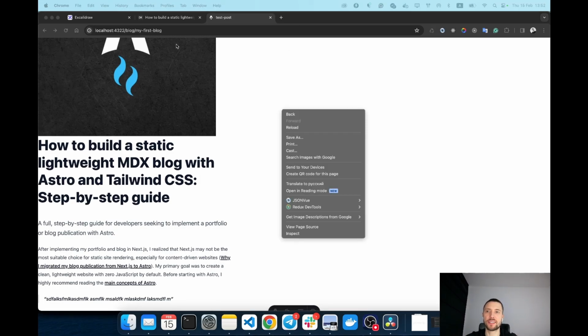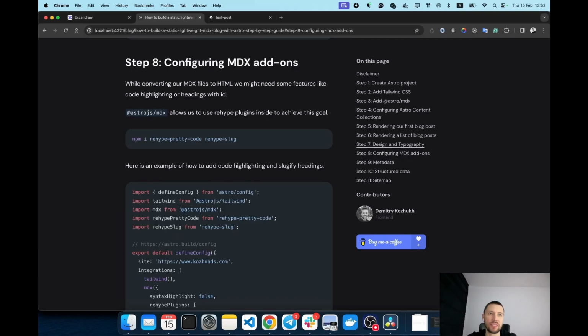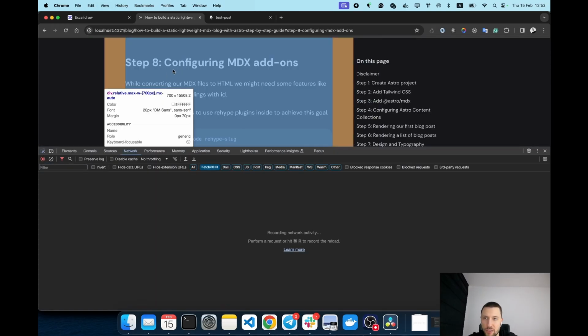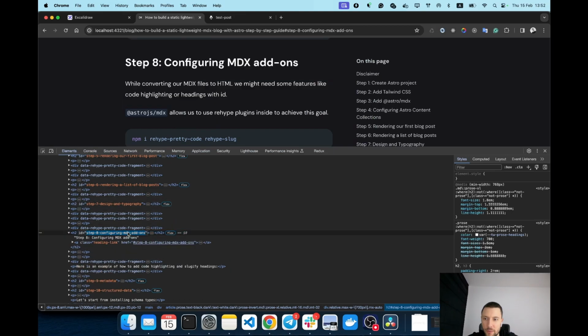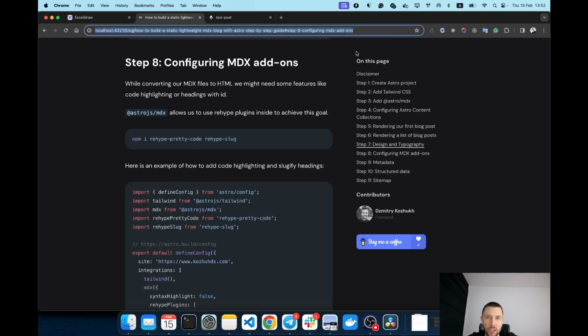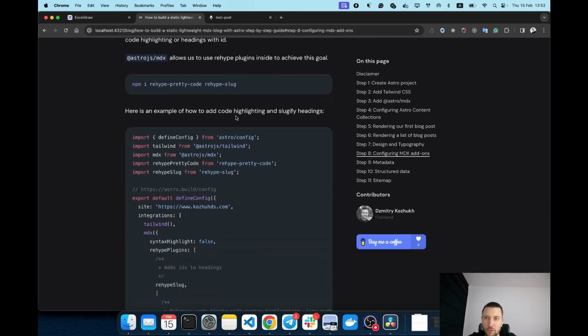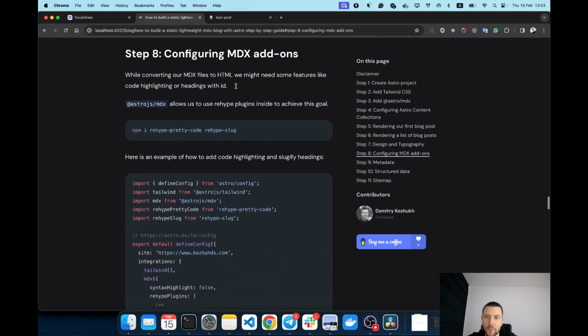Okay, so let's go to the next step. Basic MDX transformation can require additional settings depending on the goal we want to achieve. Let's see it in action. For example, we need code highlighting and IDs for our headings, so we can navigate there by a hash in the URL, so the browser scrolls to this anchor.